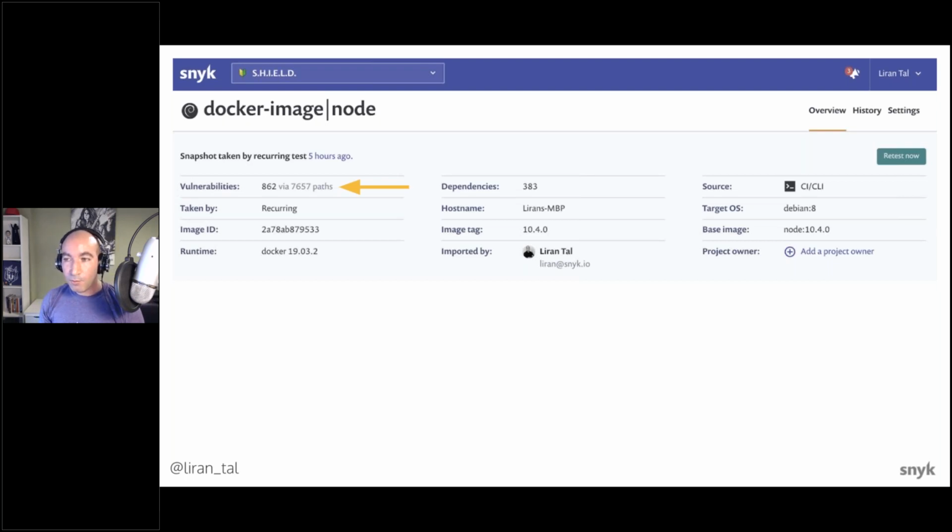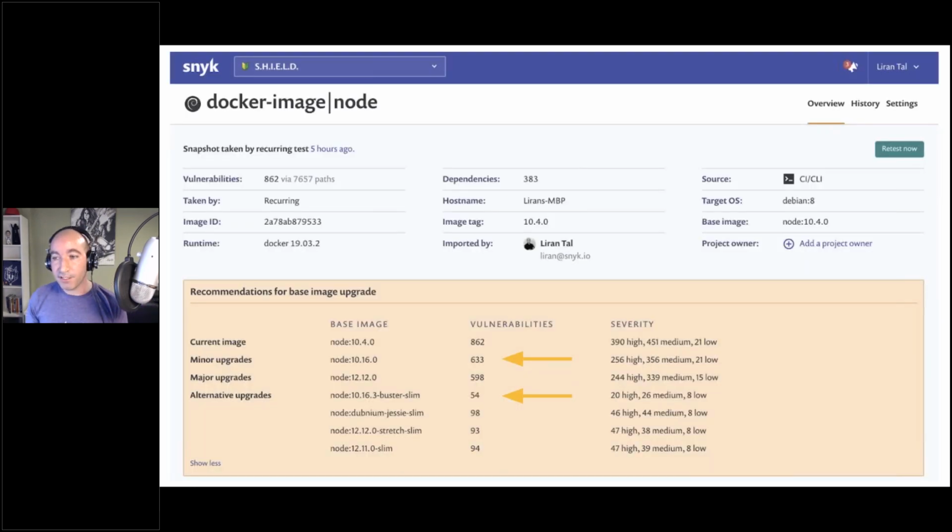And what happens is we'll tell you all of this information on the UI. We'll tell you 862 vulnerabilities got discovered for that image. If you think about it, at that point, for a developer who sees this problem, it's still not helpful, right? I have almost 1,000 vulnerabilities. What am I going to do about them? How should I remediate them? I need a little bit of help. And that's where the next phase comes in.